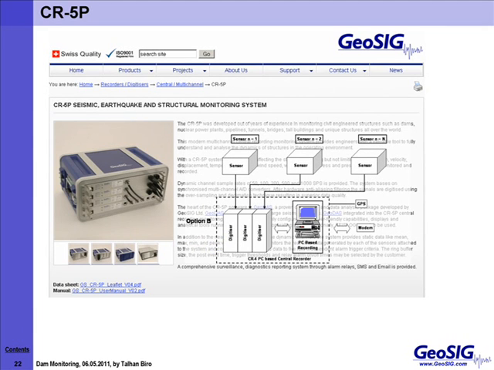One of the very versatile systems we have, the CR5P, and this one is a computer-based recorder which is very modular, very highly customizable in terms of implementation and usage. And this is based on computer recording, having digitizer modules, and each digitizer module is then connected to a computer, either embedded in the system or it can be an external computer. This is a very versatile and state-of-the-art system.